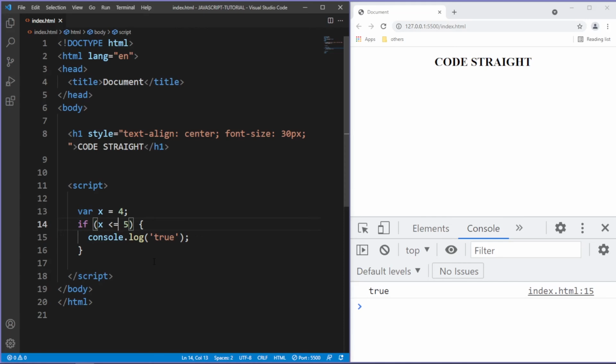Now let's say you want to verify two conditions, you can do that by putting logical AND or logical NOT. Let's type AND if x is less than or equal to 5.